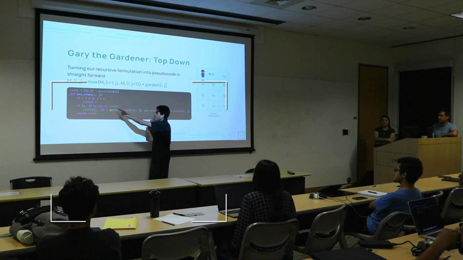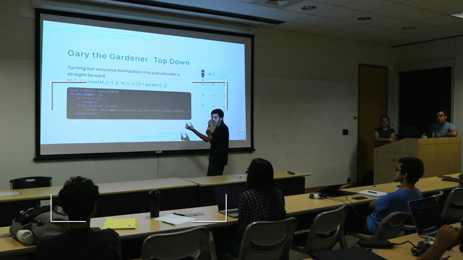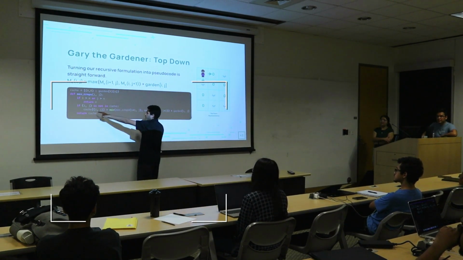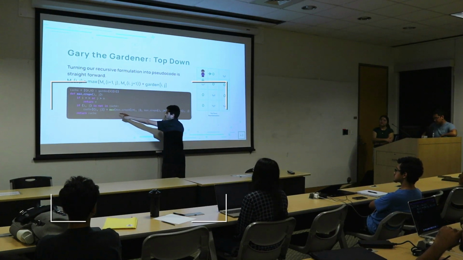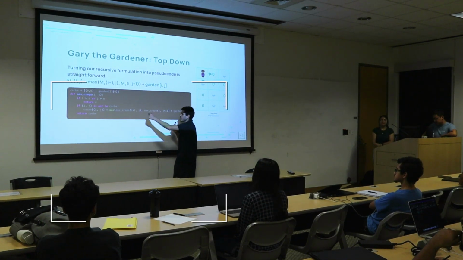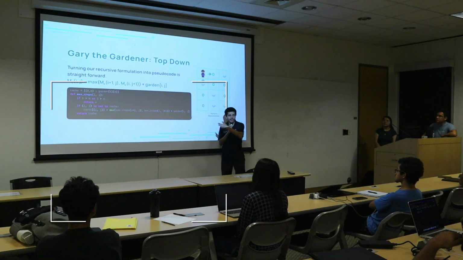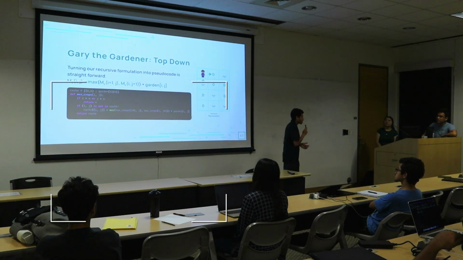So if that tile for i and j is not in the cache, then we have what we have up there. Cache of ij equals the maximum between going right or going down, and then we added that tile that we're at, because it's like we're adding on top, right? Any questions about the top down?